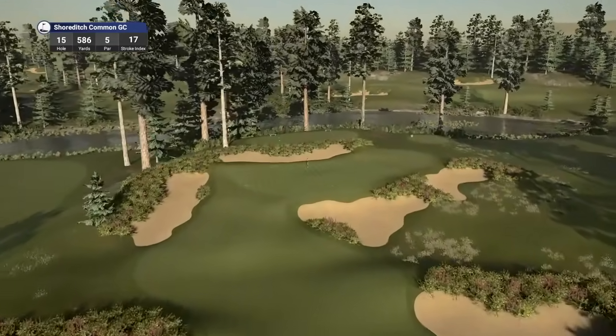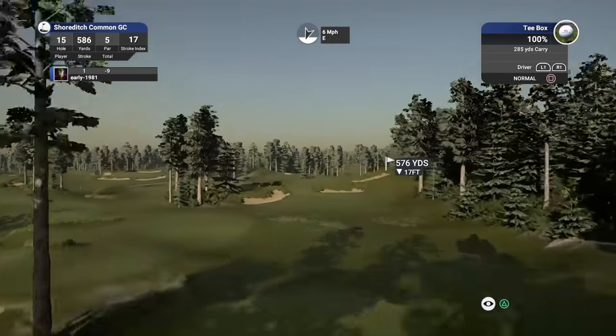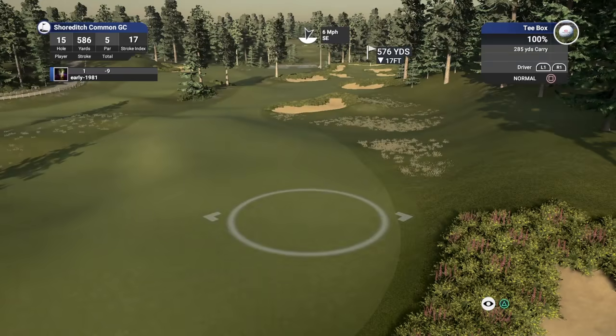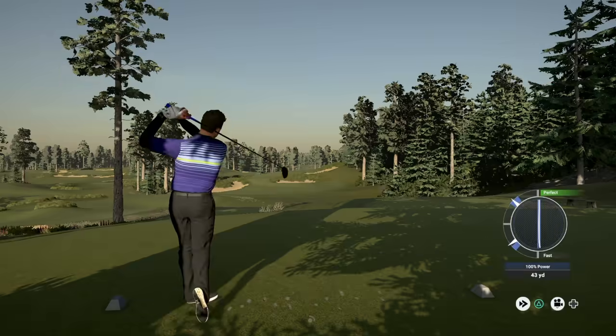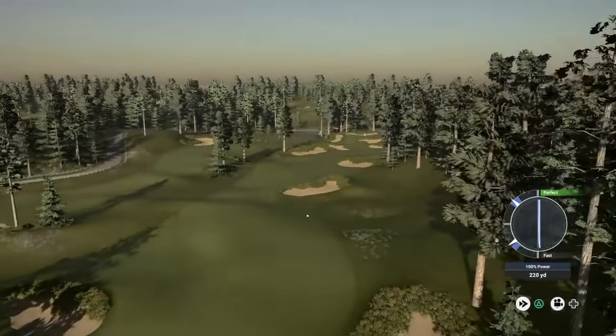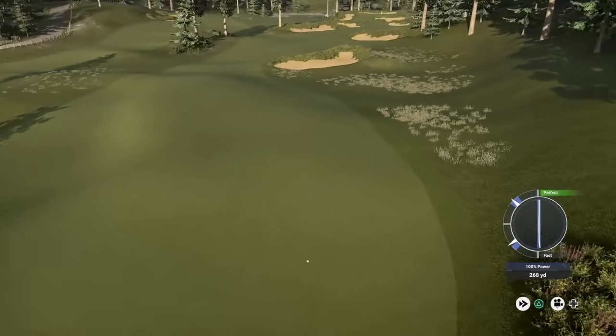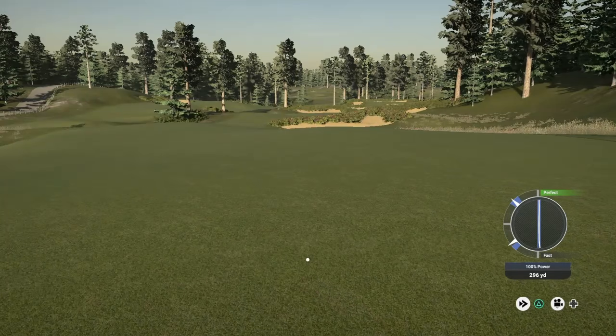And this is another stunning hole. It would be so disrespectful to skip the flyovers in this one, guys. Absolutely stunning. Like I say, I can't speak highly enough of the header. It really, really does look like that. So just setting this down the right hand side with the driver. Should move over to the left slightly. Plenty of club there. And hopefully we stick to this right hand side where it looks like it's a flatter area.